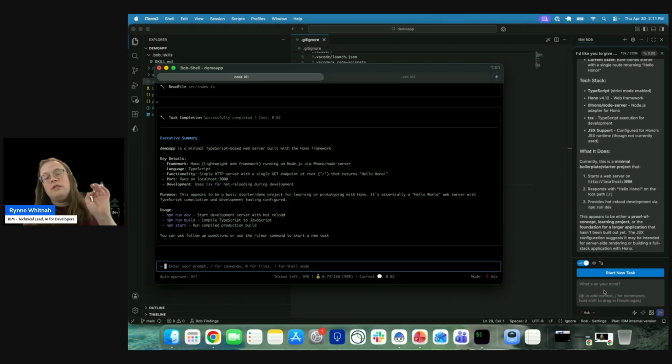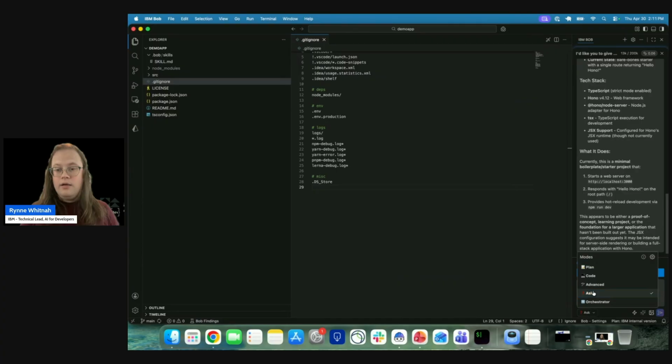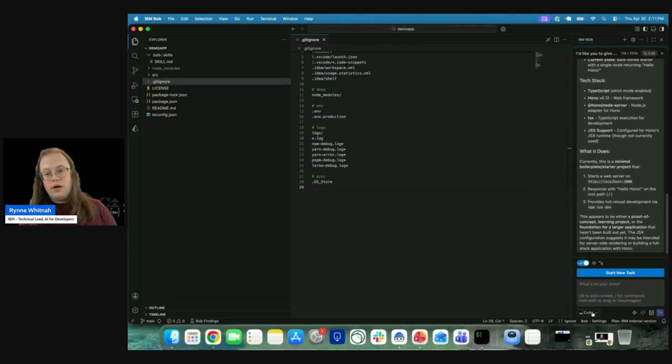But I would like it to actually ask me some details, or I would like to go through some details of that. So when I start thinking about this, I need to actually go through and design. We're going to switch over to plan mode. And we're going to say, hey, I need to expand this. This is a great starting point. Based on that starting point, I'd like to look at adding a simple authentication middleware.